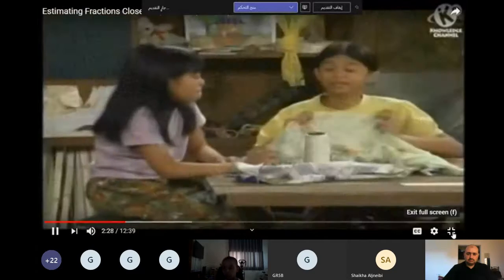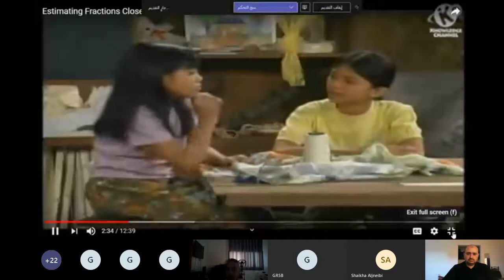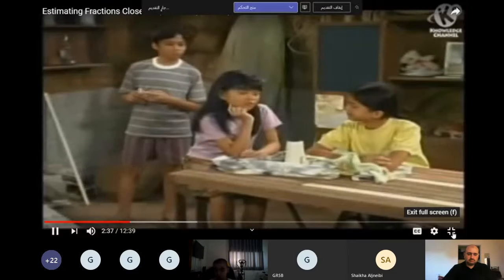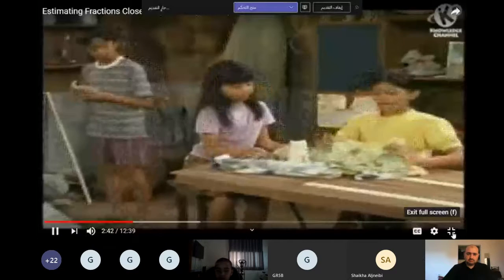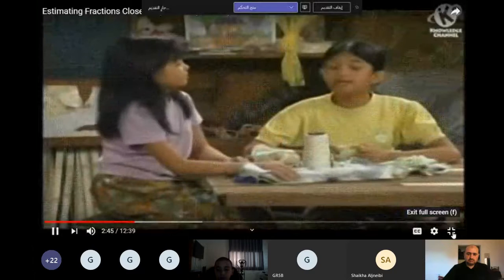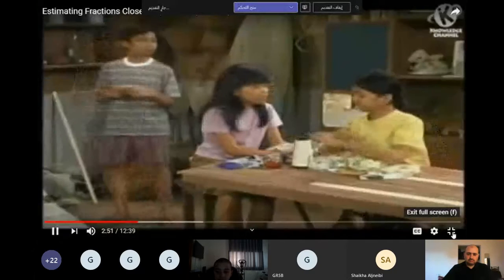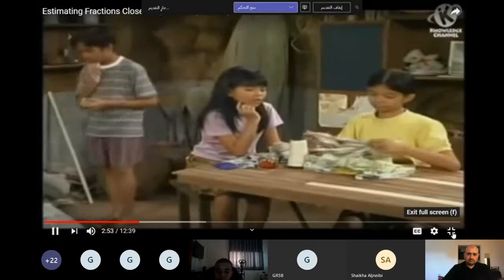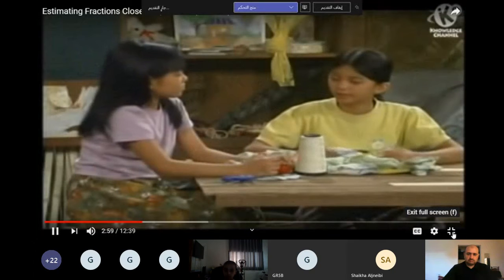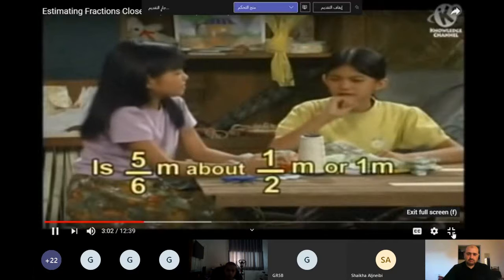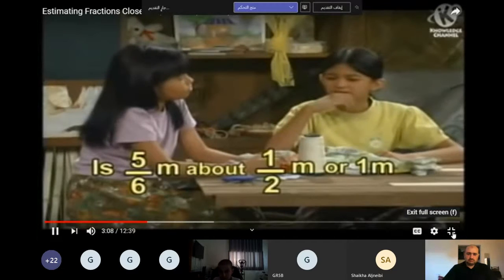I'm sure Nanay will like the tablecloth I'll make for her. How about you, Bubot? What are you planning to give your mother? I'm still thinking about it. I'll help you first with yours. Well, I need 5/6 meters of plain cloth and 3/4 meter of printed cloth for trimming. Here, you could use this for the trimmings. But where would you get the plain cloth? That's not a problem. I have 1 meter and 1/2 meter of plain cloth at home. I need 5/6 meter. Would 1/2 meter be enough? Or should I get 1 meter?